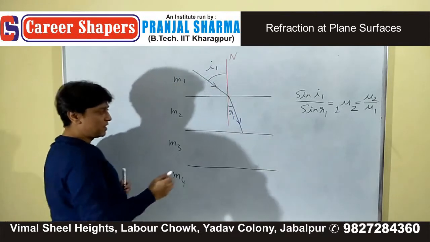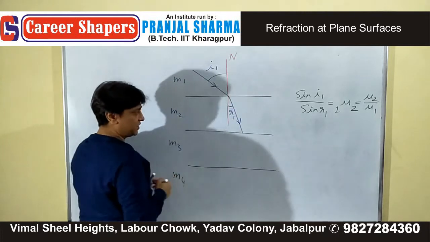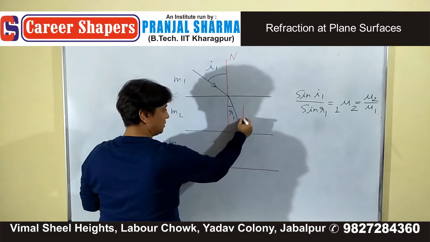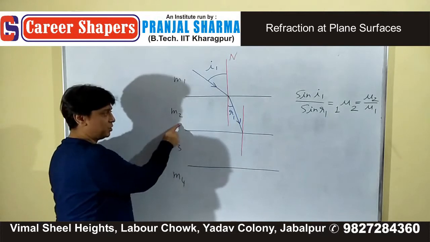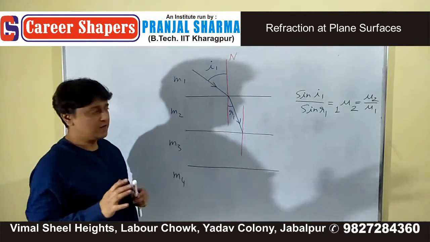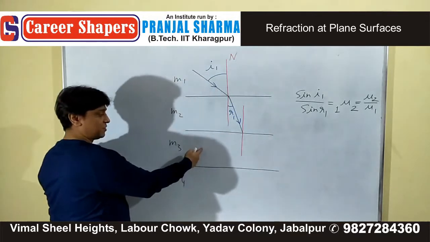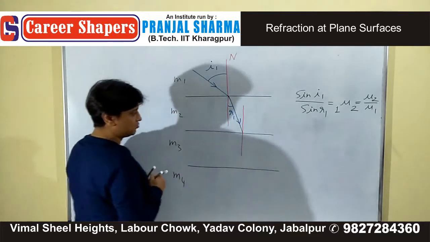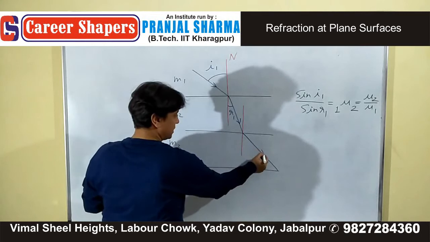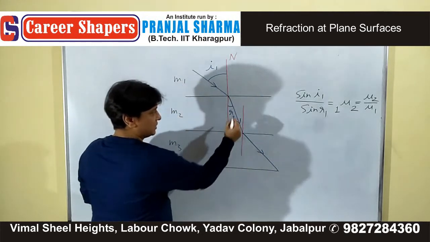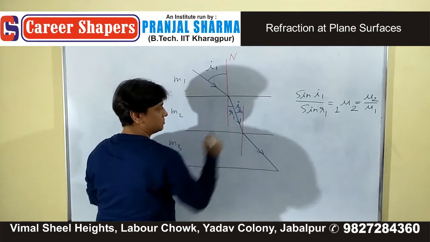Now, when light meets this next medium at this interface, again you will draw a normal. That's a normal. And let's say this medium is rarer as compared to this, just so that we can make a neat and nice figure. Otherwise, conceptually it doesn't matter. And if you say that this is rarer as compared to this, then light ray is moving like this. When it moves like this is your new angle of incidence I2.